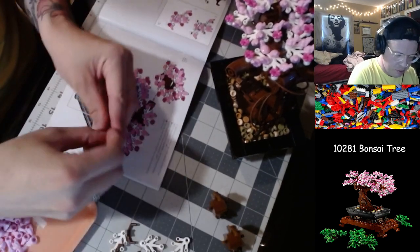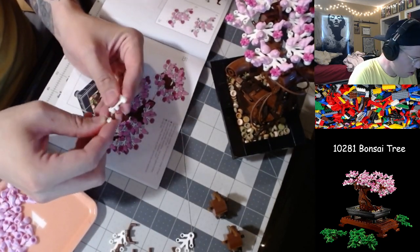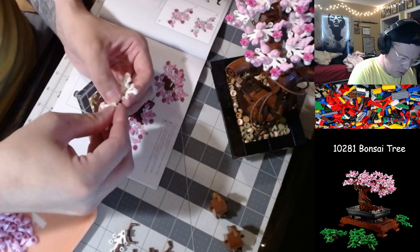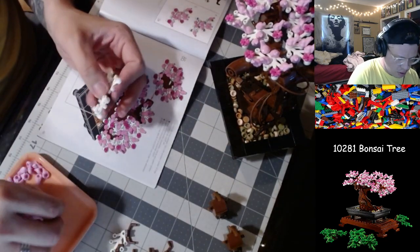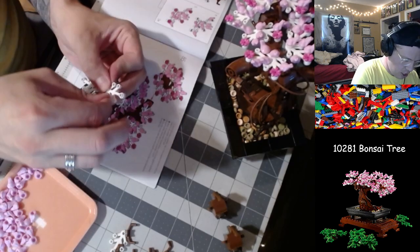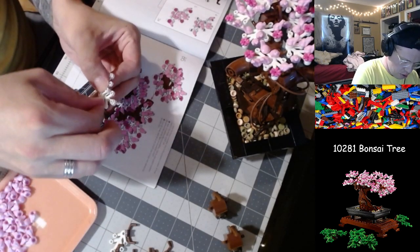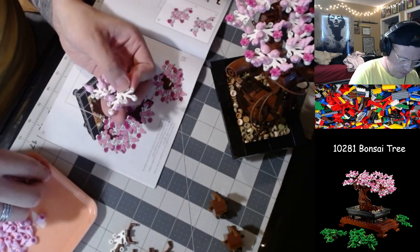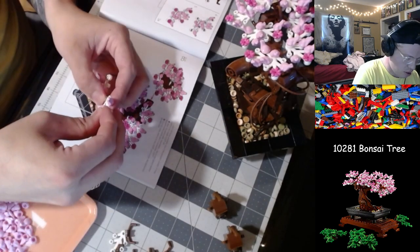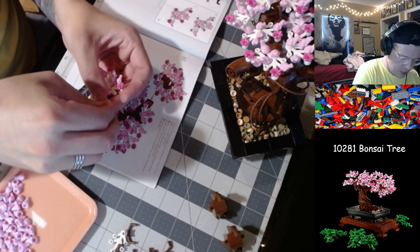Alright, let's build some more branches here. Frog army, engage. 30 more frogs on this branch. It does really accelerate once you memorize your frog placement. Oops, he said, making a frog mistake.